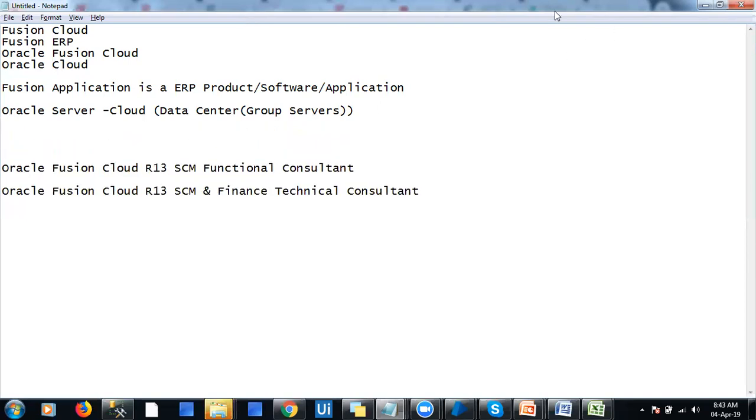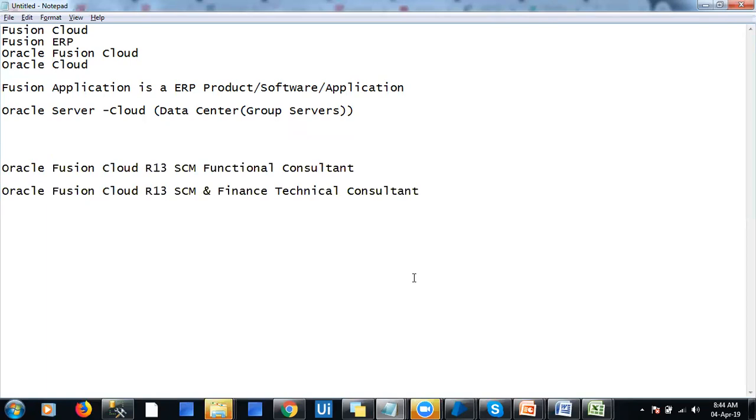Once you start working on this, it will take 2 months time, Gaurav. By end of May, you will be comfortable with both functional and technical, because if we want to cover only functional, it takes 45 days, means 1.5 month maximum. But we wanted to make it very clear technically also, because many people who are working as a technical consultant in EBS are attending these batches.